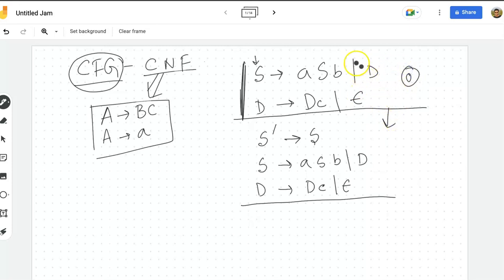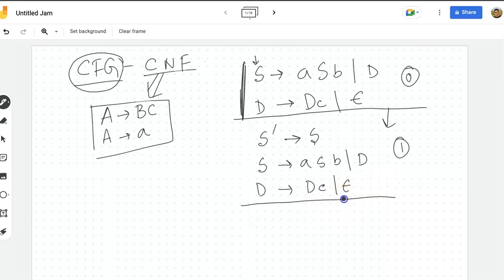So this is the grammar they are given. Now this is the first step. Now we need to check, okay, is there any null production? We need to remove those things. I hope you know how to remove the null production, but still, for the sake of completion, I will discuss.